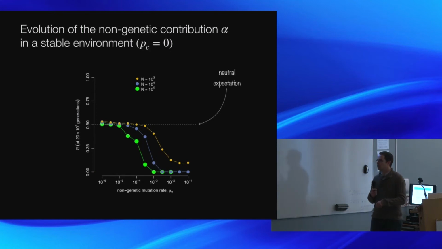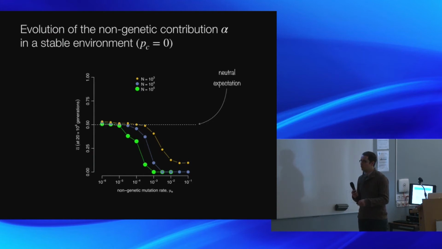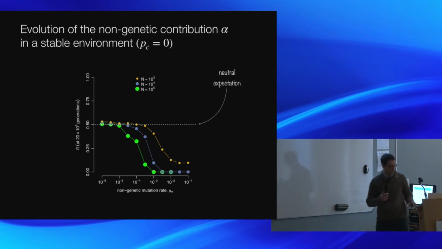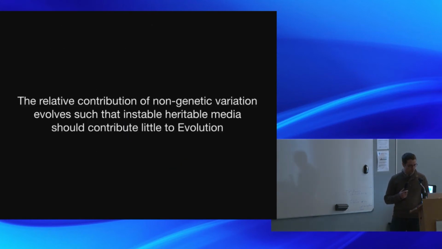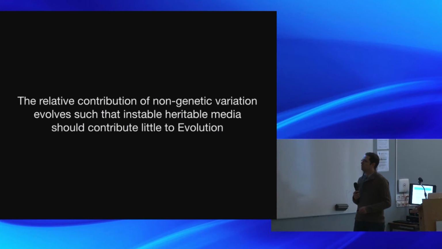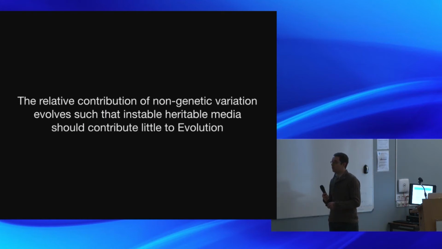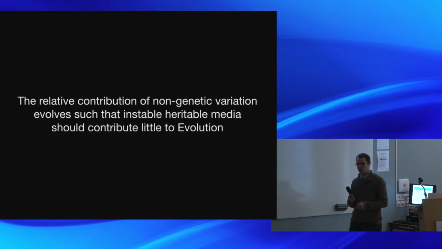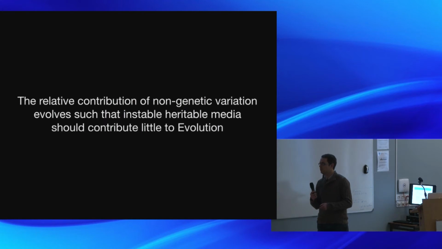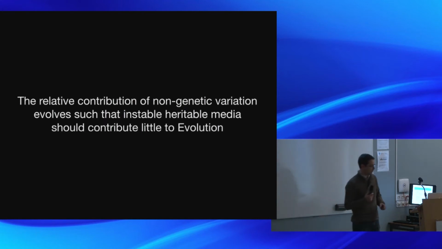So, I mean, if we want to make real predictions for a real system, we'll have to get assumptions about this system. This is very general work, and we shouldn't say that, oh, when we are at 10 to the minus 3, we switch toward a lower contribution. It's not how this works. Okay. So the take-home message at this point is that selection will act against a large contribution of non-genetic media in a stable environment, simply because having variation when the environment is stable is deleterious. Okay. So it's a bit obvious.